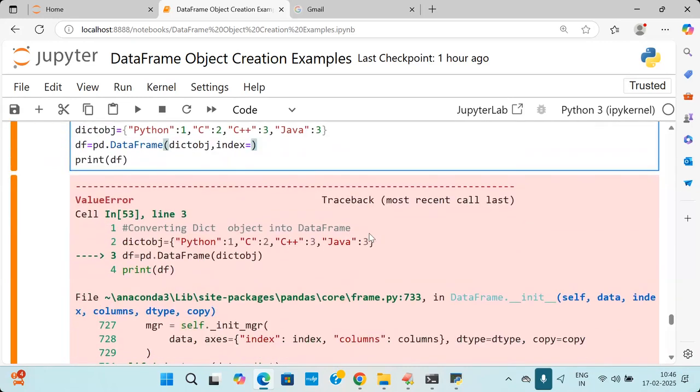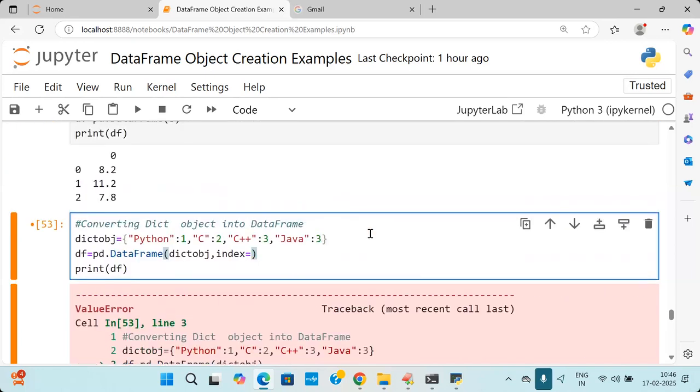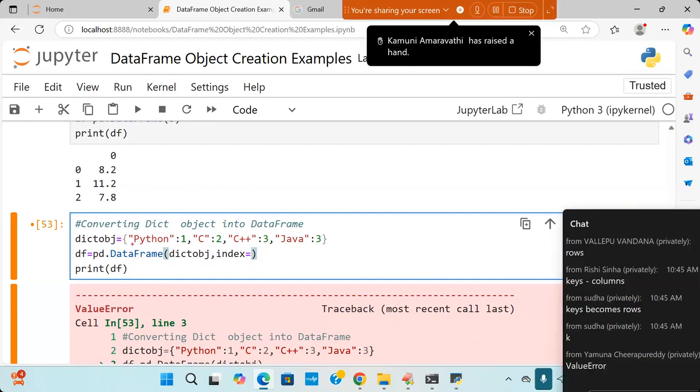now I will write it. Index. Tell me, how many indexes will be coming? 4. Madhu Baba? 4. Index means what? Row. చెప్పాను కదమ్మా. This will become the column. What is the column here? Python. Next, C, C++, Java. What is this now? 1, 2, 3, 4. How many indexes? 0th index only. 0 is 1 row only.